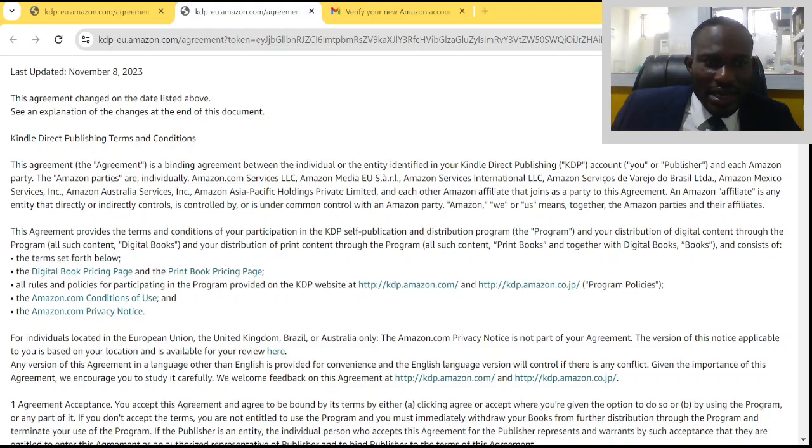So I think basically I have run through the major things that have to do with working on Amazon. Please, the very key important thing, make sure your information there is accurate. At any point in time, they can ask you to verify it. And I've faced that issue before. There was one time there was an unusual activity on my account because someone tried to buy a couple of my books from the same credit card at the same time. So the person is just buying all your books at the same go.